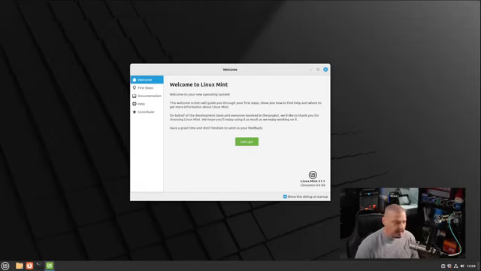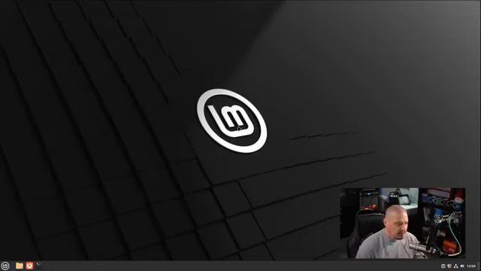When you first log into Linux Mint, you get your welcome screen here, but one thing you'll notice that has changed, there are no longer any icons on the desktop. They have tidied up the desktop because I think they've realized that most people probably don't use icons on the desktop. You really didn't need icons for home and trash and network and things like that, because you have a link to the file manager, right?